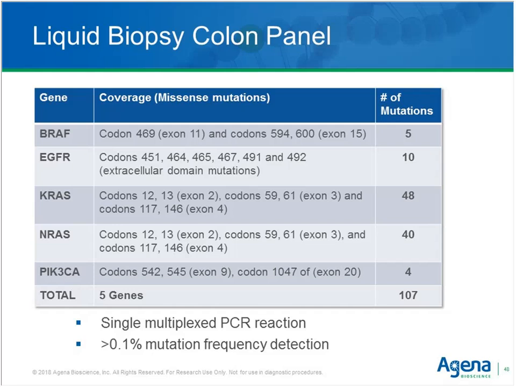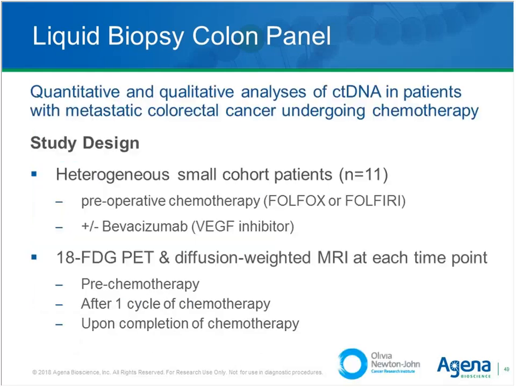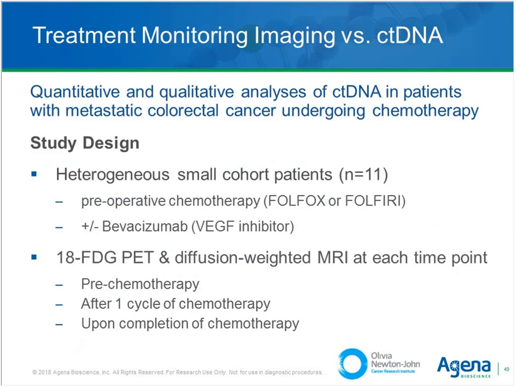Actually, we are able to detect more than 100 important and recommended markers from that single PCR. There's one study that I really want to bring to your attention because it shows a little bit of the potential that liquid biopsy has when compared to standard of care for metastatic colorectal cancer patients.